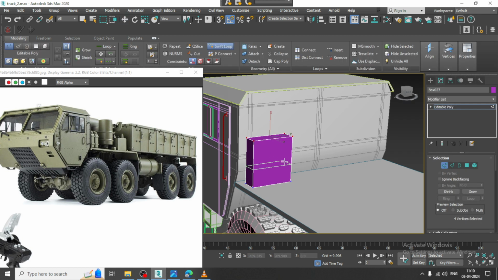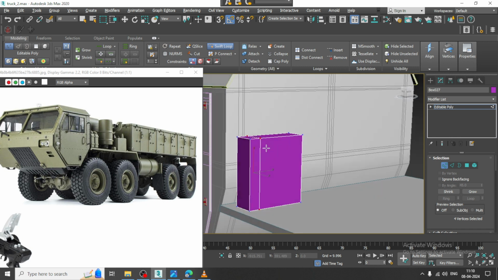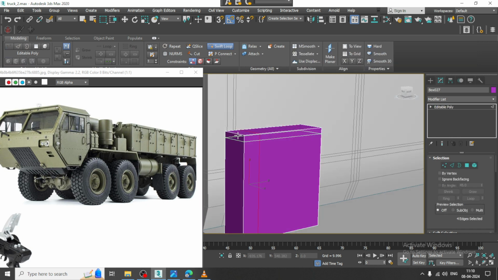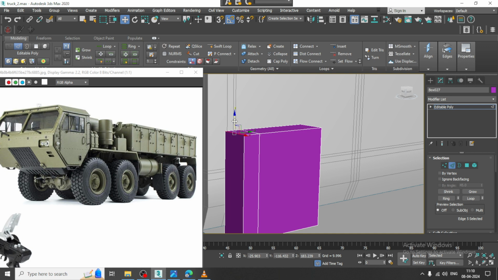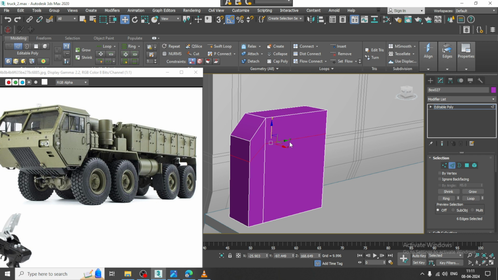Let's take a swift loop in this way. So I'll select these edges, I'll slightly just push this down. So I'll just resize it. I'll scale it from the top and make it a bit straighter.